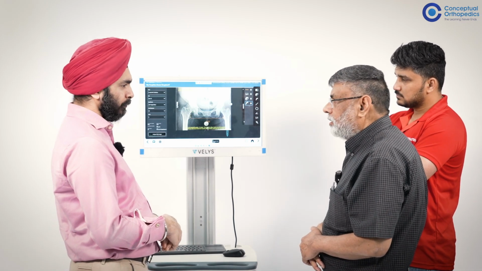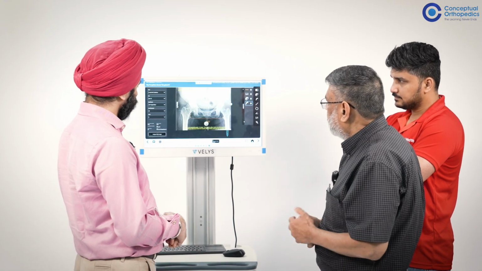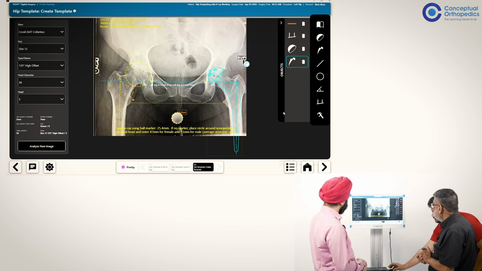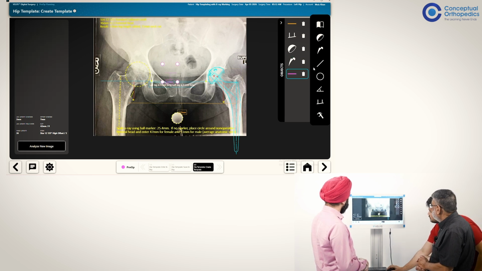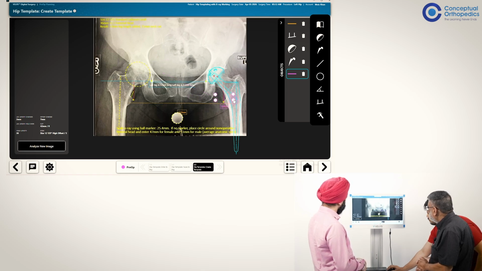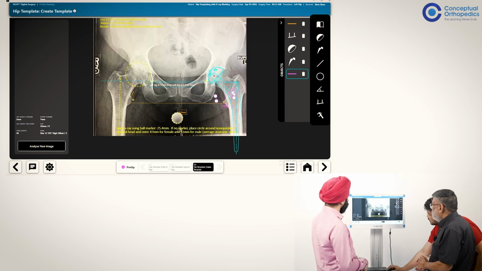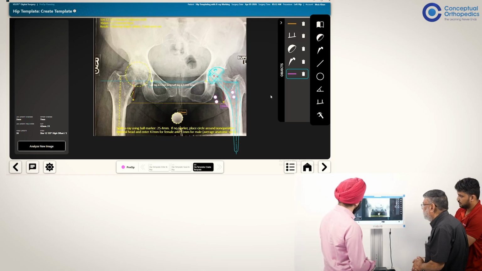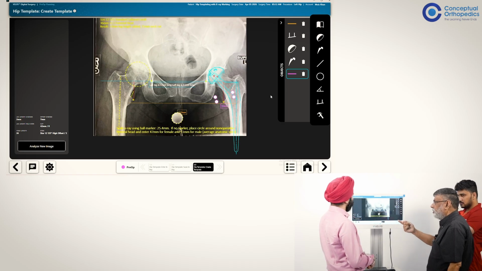If you want to take that position, now per-operatively you want to know where the neck cut is. So they have a tool here to tell you, from the lesser trochanter, how far your neck should be cut. Can you show that? They will tell you, from the tip of the trochanter, cut your neck medially at 16 millimeters or 17 or whatever it comes to. And this whole thing will be in your 10 mm, 1 centimeter, we say 1 finger normally.